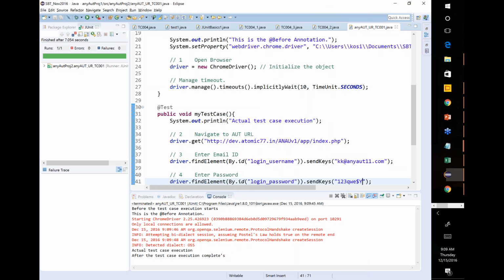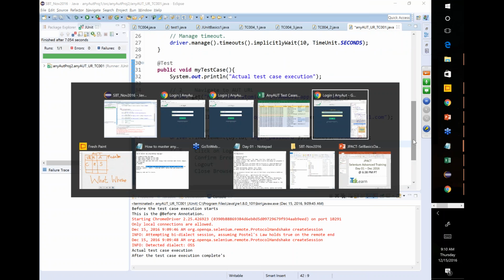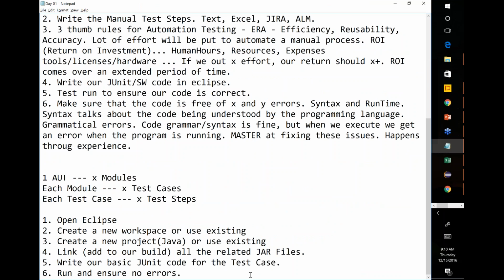Now what do I want to do? Click this button. See, but did you notice I made a mistake here, team? I did not follow process. Always, please maintain and follow a standard process.